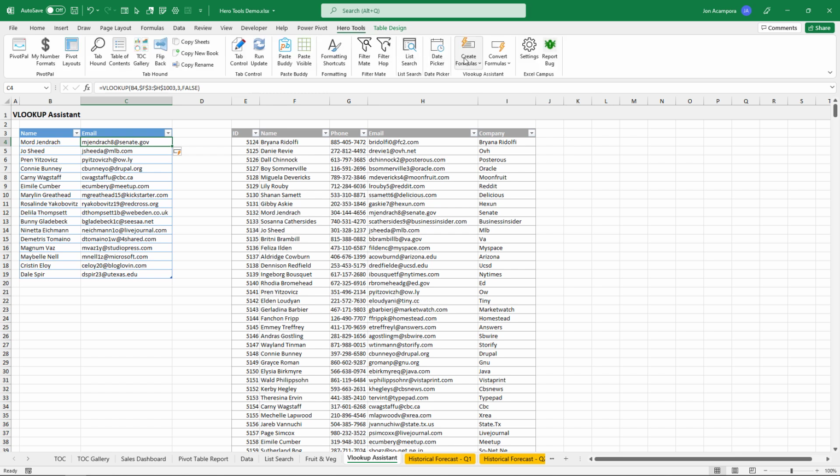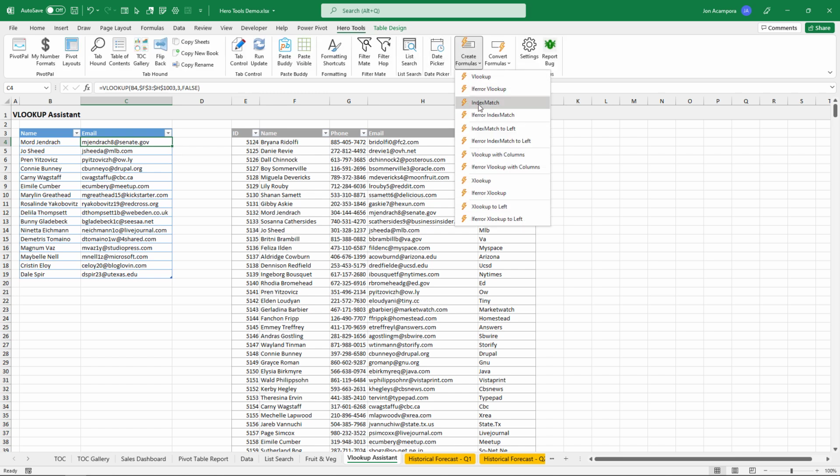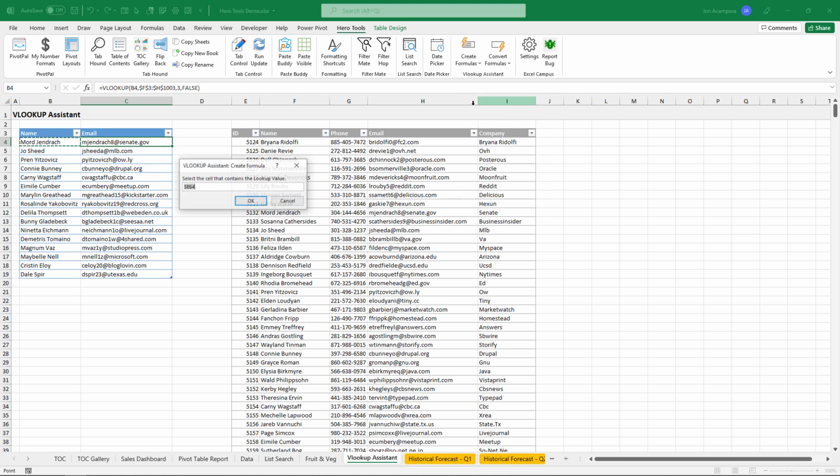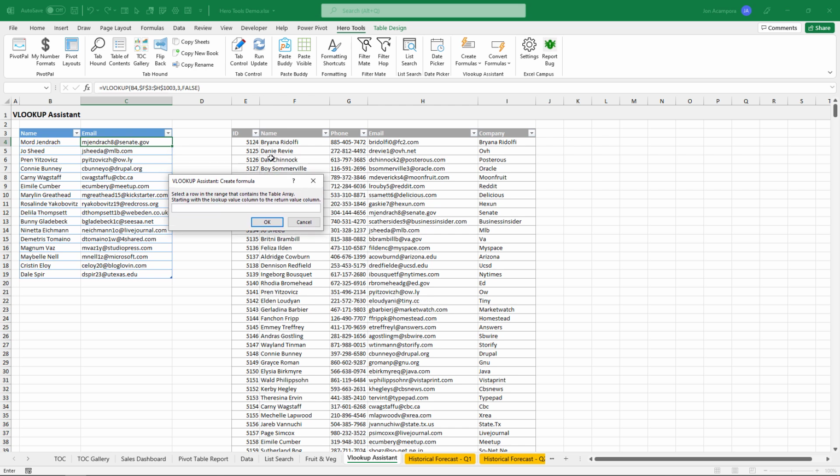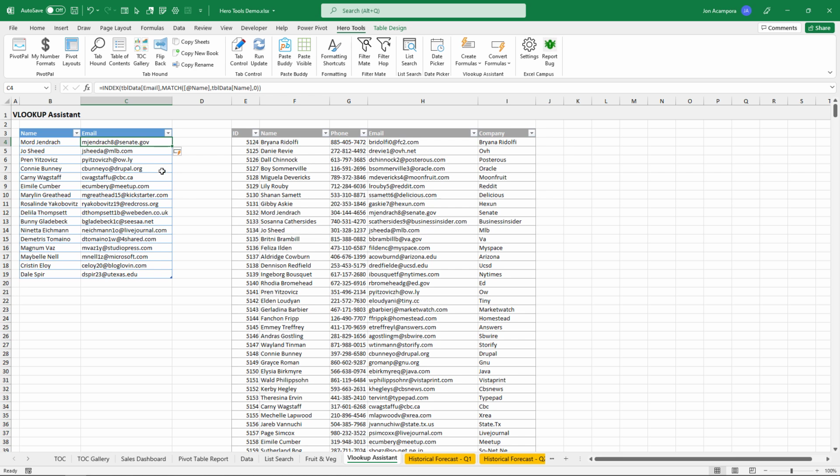Let's jump back over here and write a formula for INDEX MATCH instead of VLOOKUP. So I'll click INDEX MATCH. Again, I have the cell selected where I want to input the formula. Here again, I will select the cell that contains the lookup value, and Vlookup Assistant's already selected that for me, so all I need to do is hit OK. And then the same step applies here where we select the range starting with the lookup value all the way over to the return value. Just select that single row, hit OK, and that will input our INDEX MATCH formula. And this is now using structured references. So the point here is you can use either regular cell references or structured references depending on the setting that you have turned on in Excel.